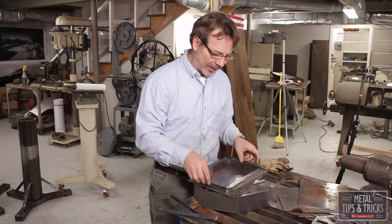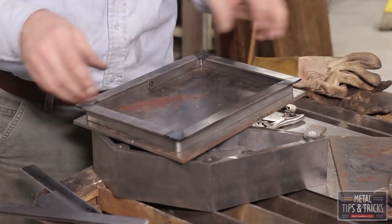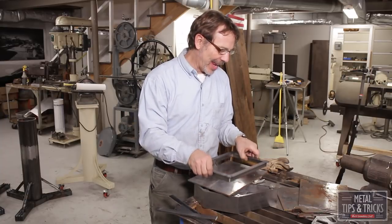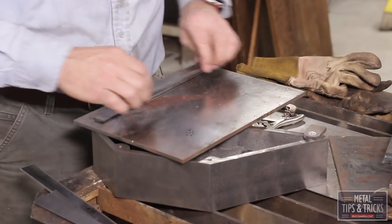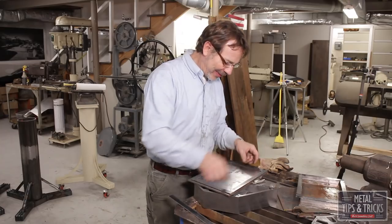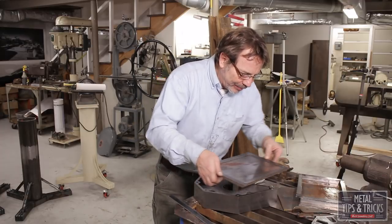Next thing up on building the top of the pedestal is building this frame, which is just a decorative frame. Again, a lot of this is overkill, but it's just cool looking. And I'm going to show you how to build this frame. It's pretty easy. I've already cut the pieces. Like I said, these are all just kind of lapped over a little bit. Very simple way of doing it.